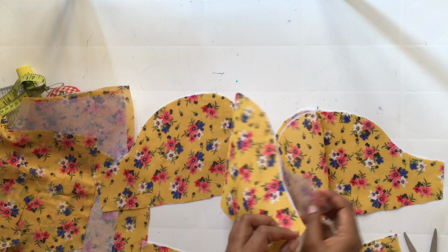When I'm done sewing, I'm going to join it to the down part. So I'm going to pin it to the down part and then sew it.